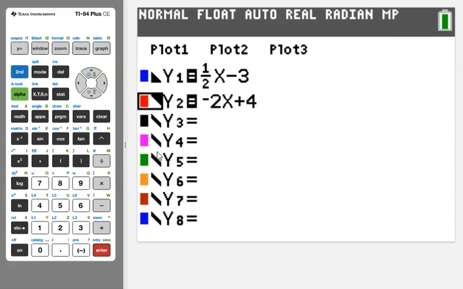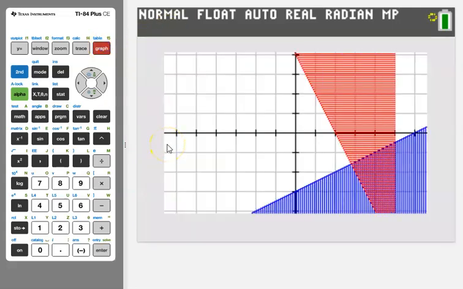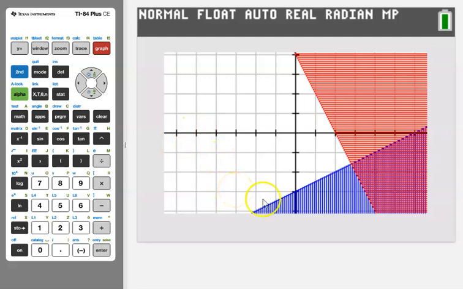So what I'm trying to say is when I type graph, it's going to show me the two lines solid, but on paper I would not graph solid lines. I would put dashed lines on my paper for these two lines. Now the solutions for a system are not just in shaded regions, but they're in the overlapping shaded regions. So down here in the bottom right it sort of looks purple. In this region there are solutions.